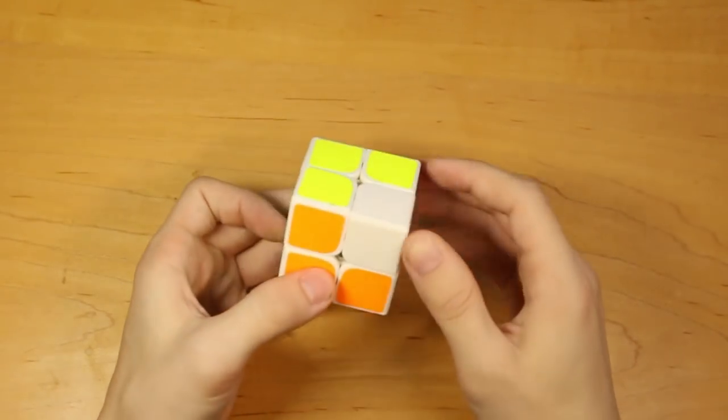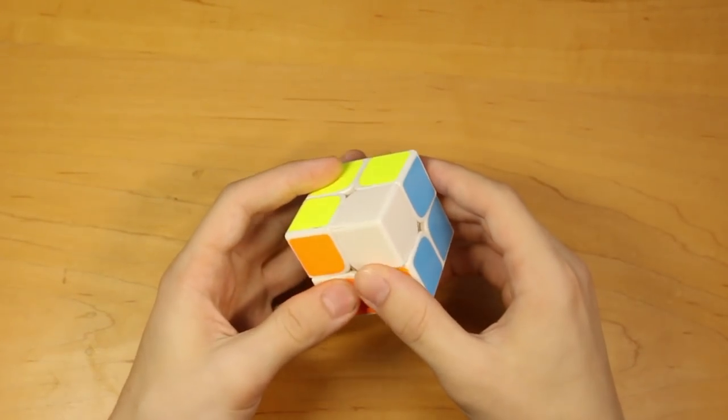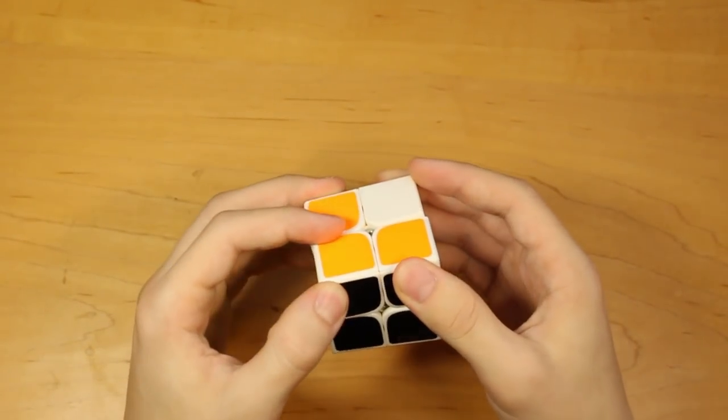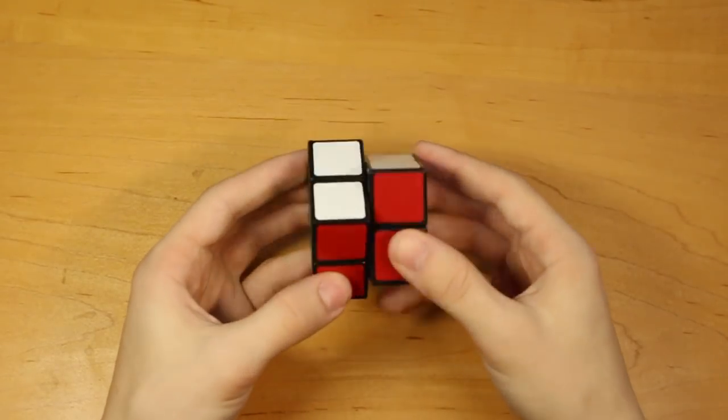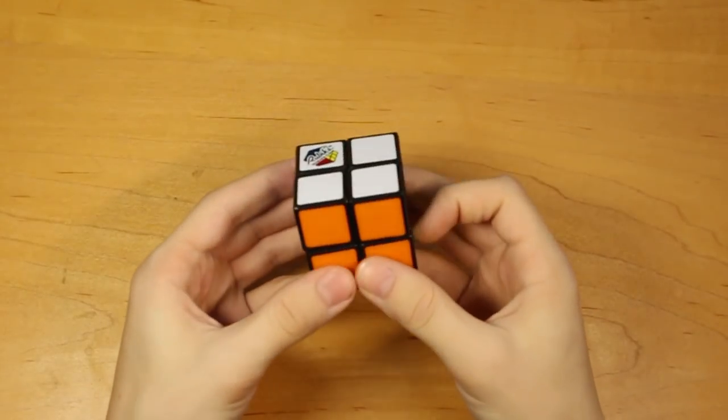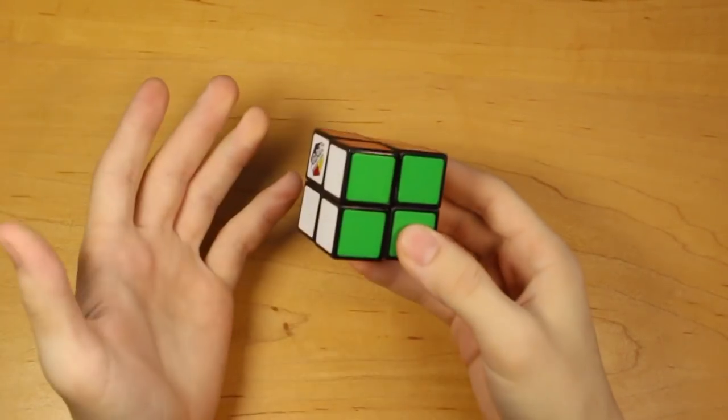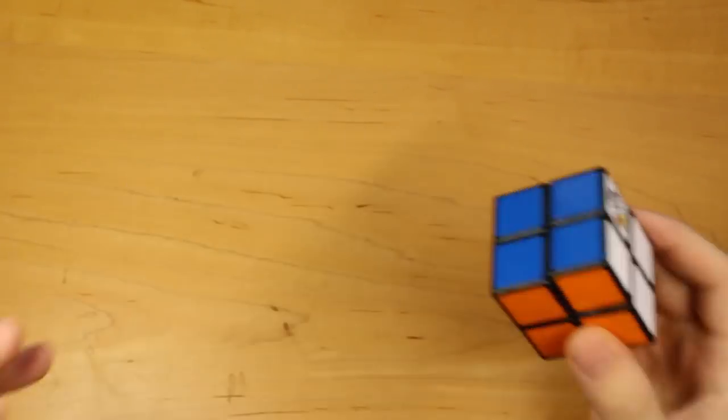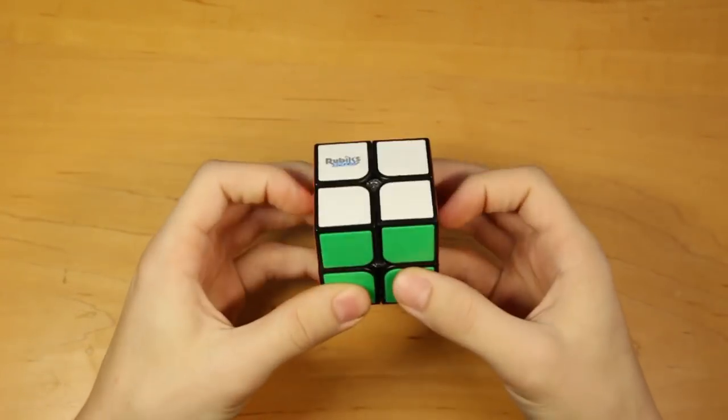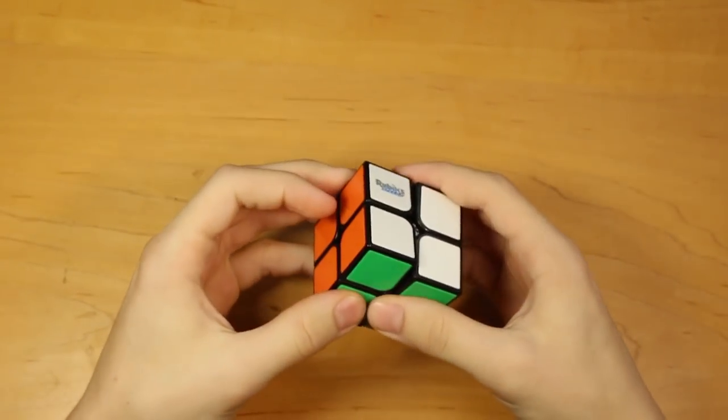This is a Yuxin White 2x2 with, again, still, no stickers on this corner because I put it on a different 2x2, and it still is missing two edges, so that's cool. This is a Lanlan 2x2 that Matt Shor gave to me as a gift, so thank you, Matt. This is a Rubik's 2x2 that I genuinely don't remember how I got, so I guess it's here. Here's another Rubik's 2x2, but this is the Gan Rubik's 2x2 collaboration. I also have zero clue how I have this, but it's here.